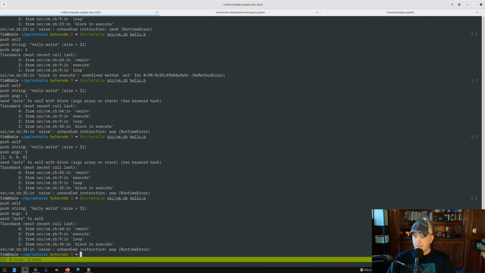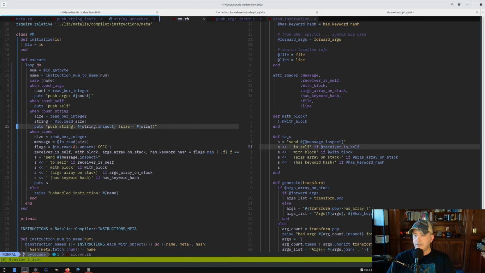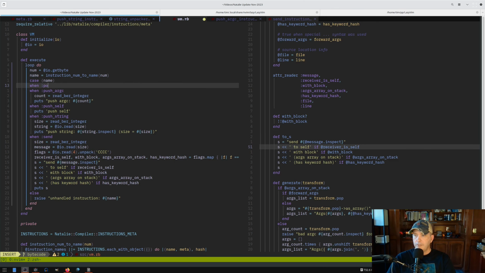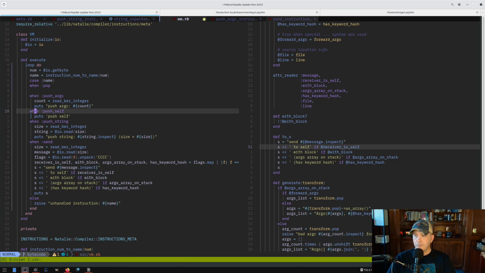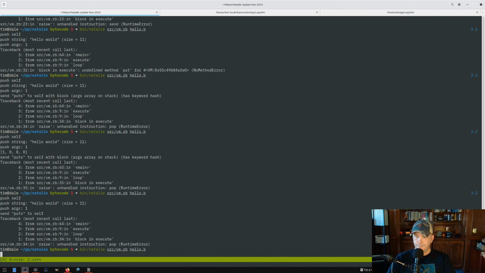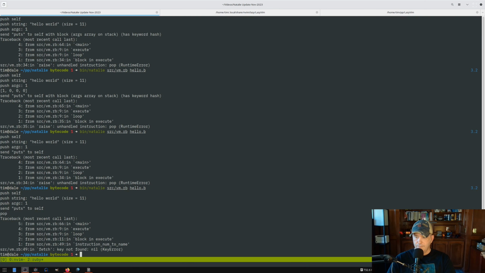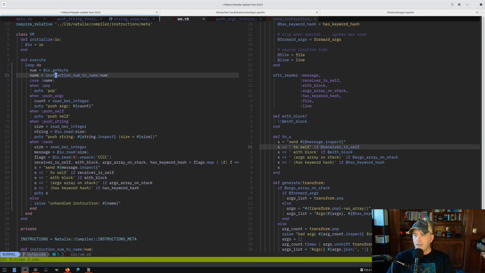Okay, and I think the last one is pop. I'm trying to put these in alphabetical order. Pop. And that one's pretty easy because it's just a puts pop. Fetch key not found nil. Probably because we're at the end of the file.